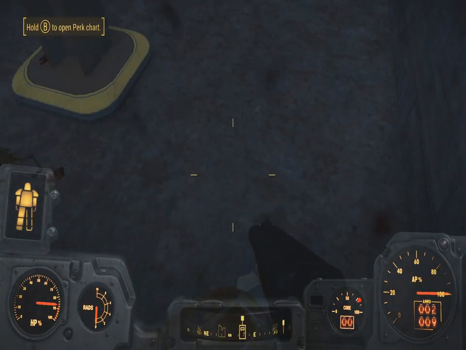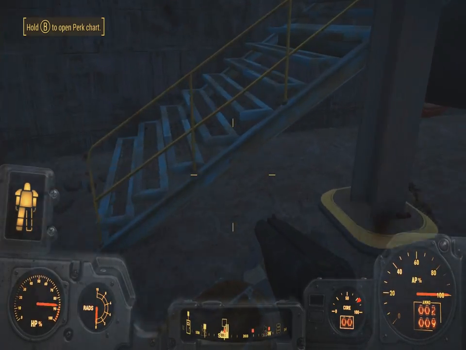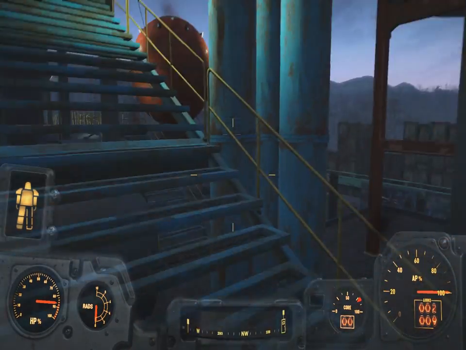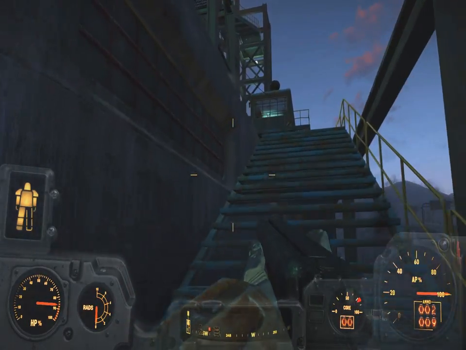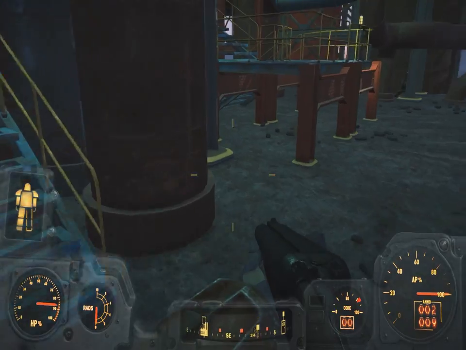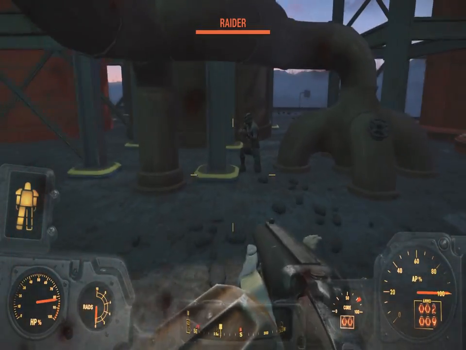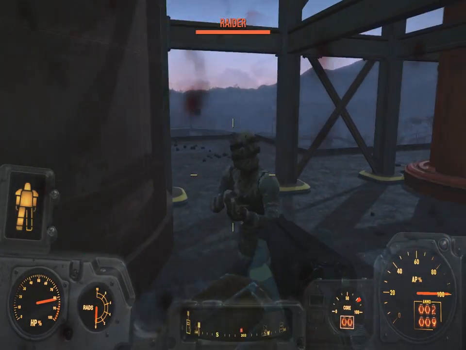So again, just simply make it up the stairs all the way up to the top of the water tower type complex. Really, I'm missing part of my power armor, the right leg. I inadvertently put it in my inventory, which is very easy to do with these games. There's so much stuff you get. It's just a hoarding nightmare.